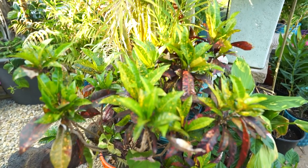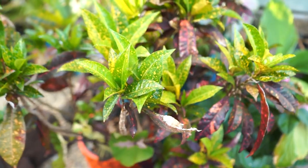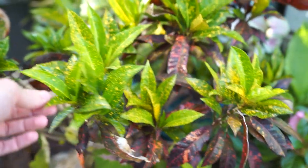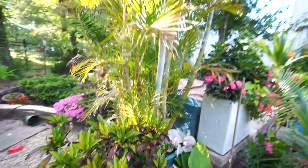I don't know. Oh, and Freckles. I always forget to talk about Freckles. People have asked, where's Freckles? How's Freckles doing? Freckles is great. Here's Freckles. Had a big prune in the wintertime in the grow space. Hanging out over here by the Eureka palm, just looking like a champ. Looking like a stud. Freckles is the best. Love that croton. Super sturdy croton.